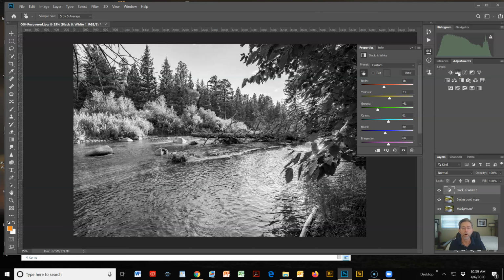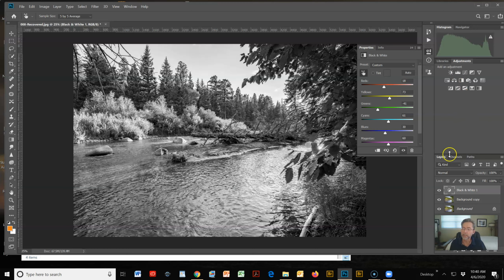Remember, for black and white, it's really a lot about making it the way that you see fit for the adjustments on the image. So definitely go in and do that tweaking to make your images look as strong as you want them to.